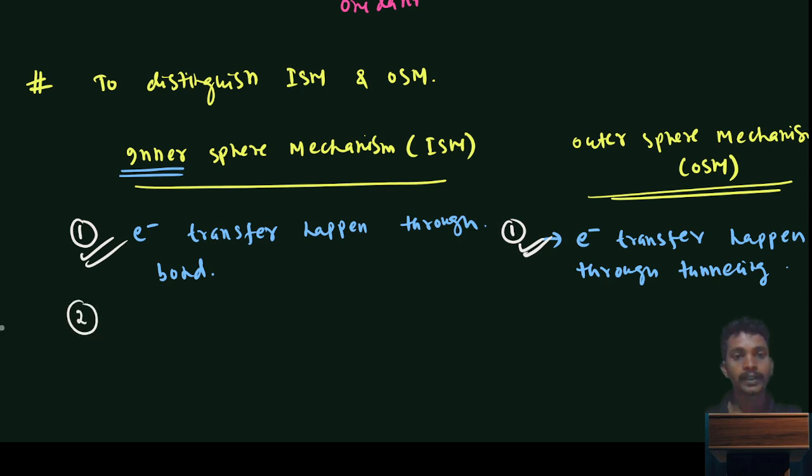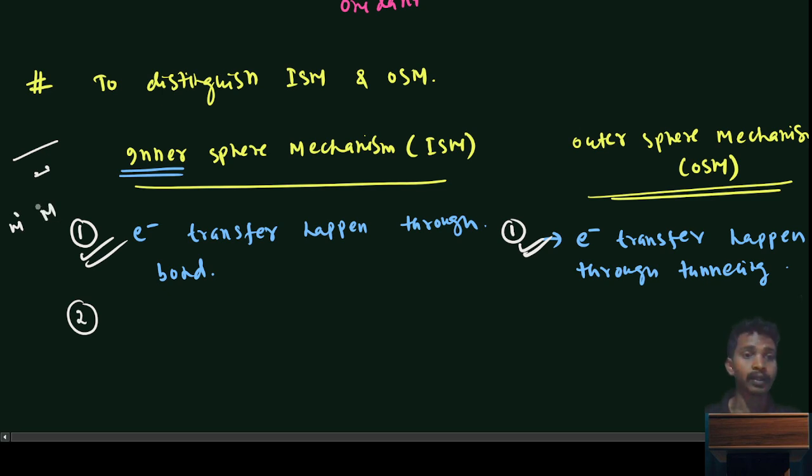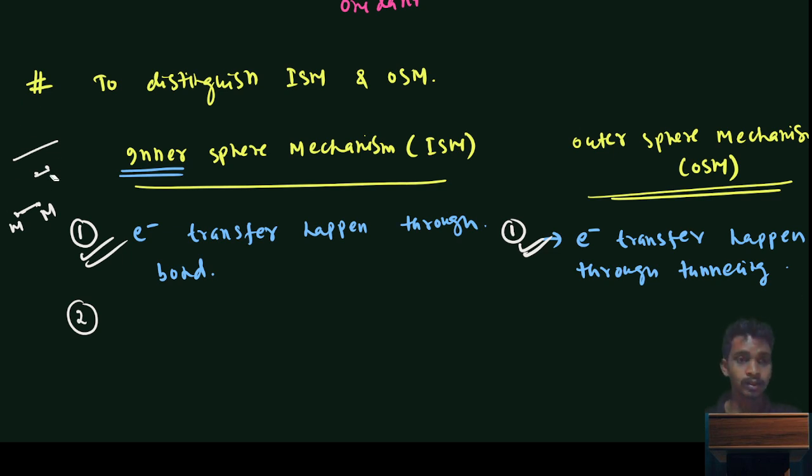And secondly, what we see is that electron transfer happens through a bond, meaning electron transfer from one complex to another complex. The bond will form by making two electrons, one bond will form. It means that two electrons are there, and let's say this is the M bond, and this is another bond. Between them they have the bond, meaning the two electrons will form the bond. So the electron transfer is happening through the bond, meaning bond forming and bond breaking is happening.